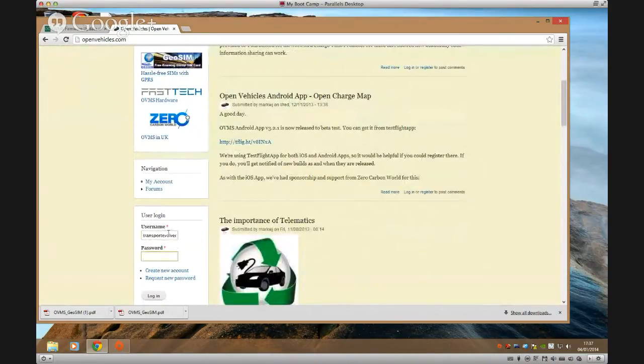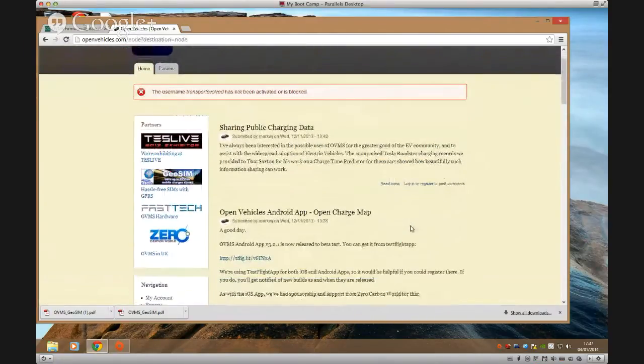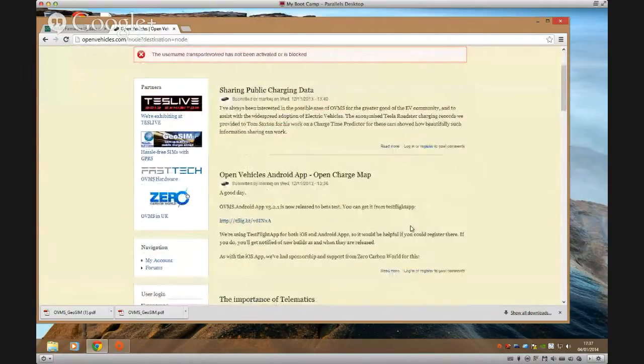So you've created the account now. It needs to be approved. We do that, but again, it's purely from the forum's point of view. I'm not actually sure, at this point, can you try to create a vehicle record? Let's have a look. I don't think it's going to let me log in at the moment. It wants you to approve. Okay, let me just approve it anyway. One of the admins on the system can approve the account.